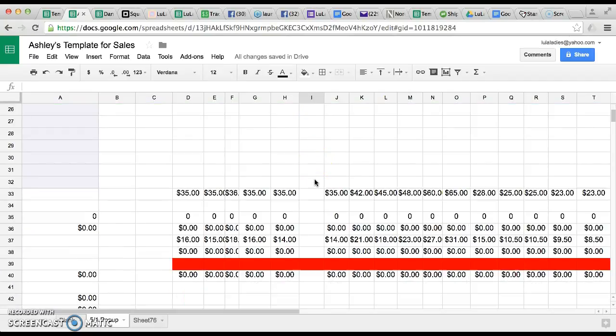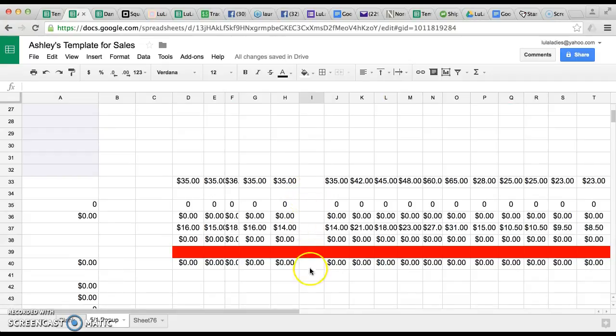So at the bottom here, you're going to see that it's not going to calculate anything. The easiest way to do it is this is the line that you're going to put how much the item is. I don't even know how much the Jills cost. I'm just going to say they're $45. This is the column that adds it up for you, however many you sold in that column. All you do is drag it over, and it will.